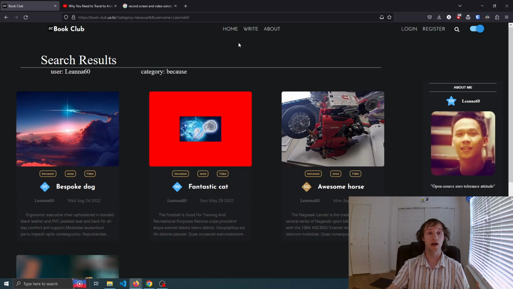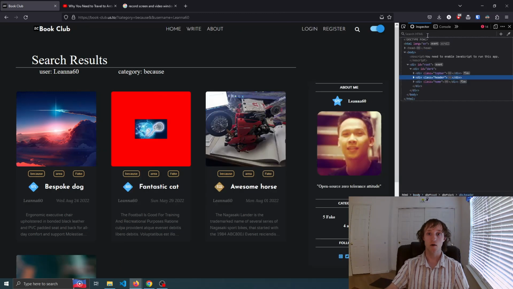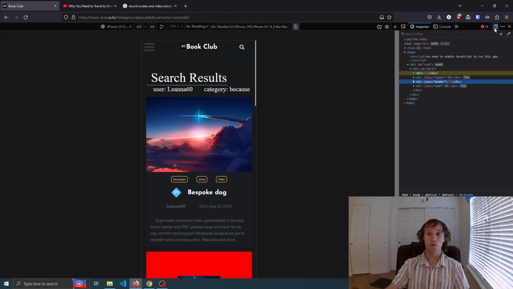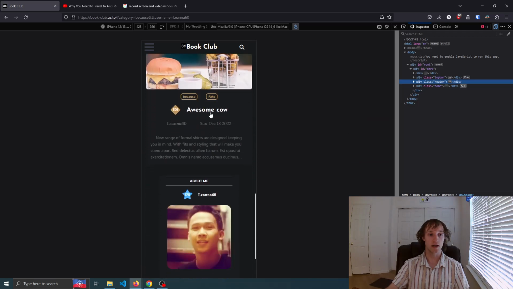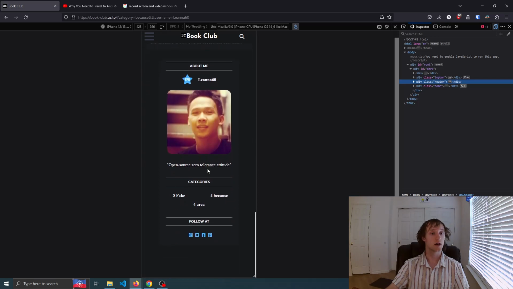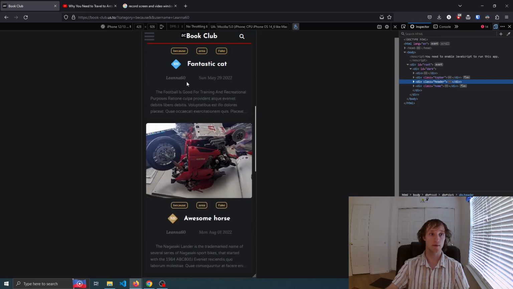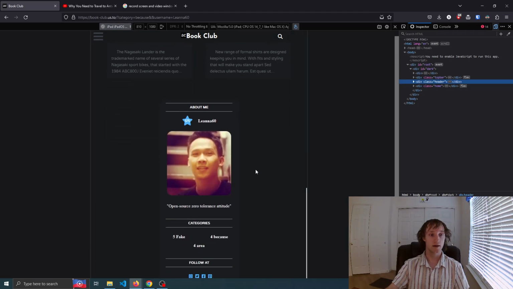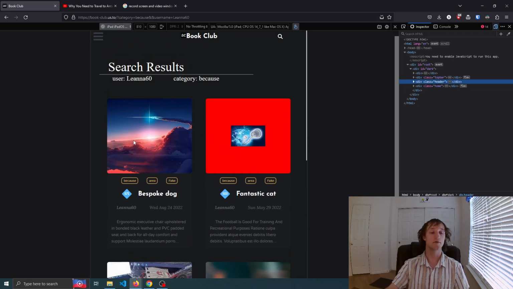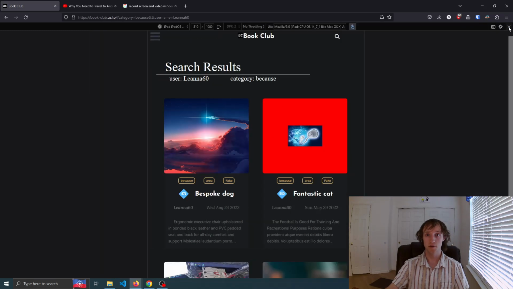So from here you get a gauge of how the website functions and is usable by users. But let's once again look at how this page behaves for mobile phone users. So once again, the posts are just put in a single column instead of 3 columns. The user sidebar is put at the bottom again. And going back to an iPad, the same happens as in mobile phone, but now we have the 2 columns of posts.